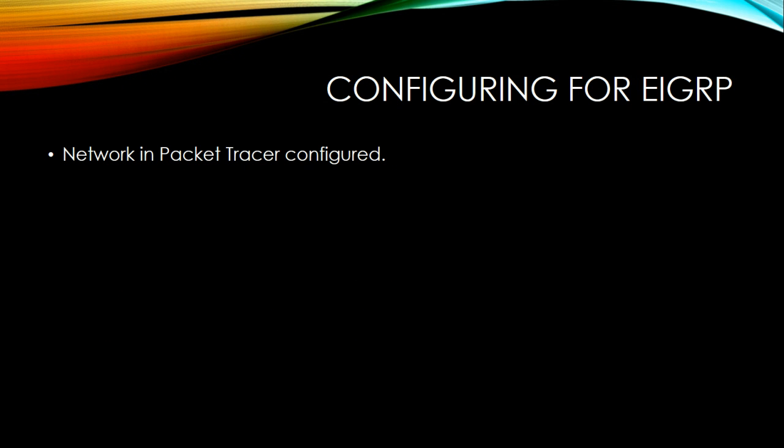So what we're going to do at this point is we're going to head on over to Packet Tracer. We're going to go ahead and configure a router for IP addresses and for EIGRP. The network's already been set up. All the other routers have all been configured. Due to time restraint, we're just going to do one router, and you'll see how it works. It works out pretty good.